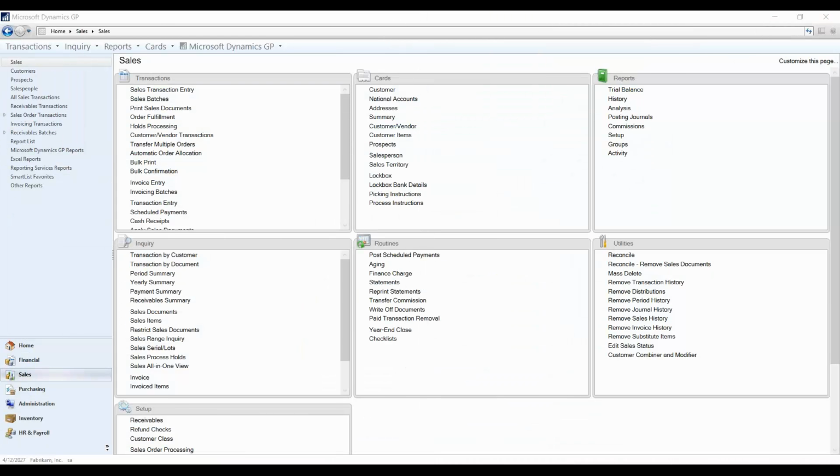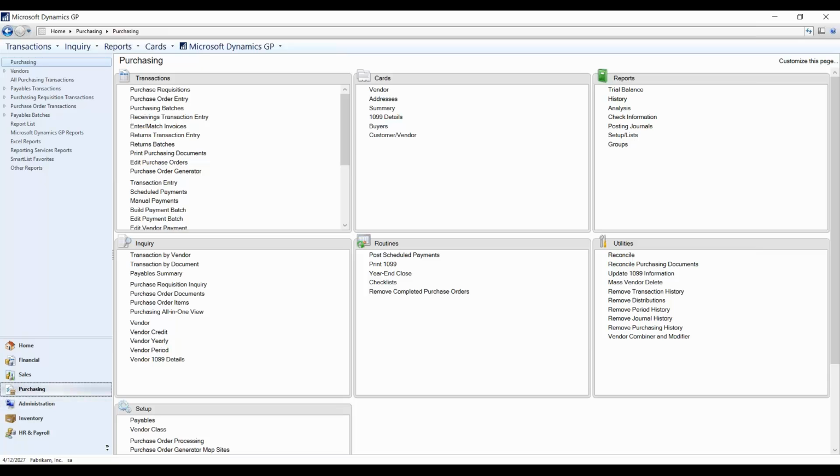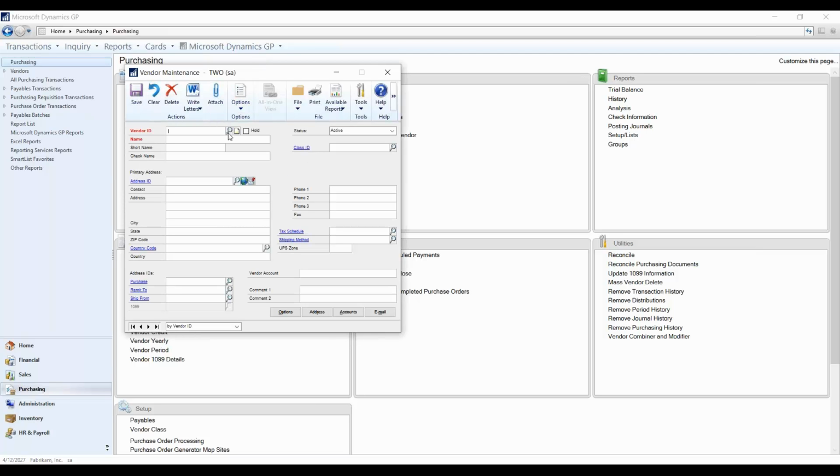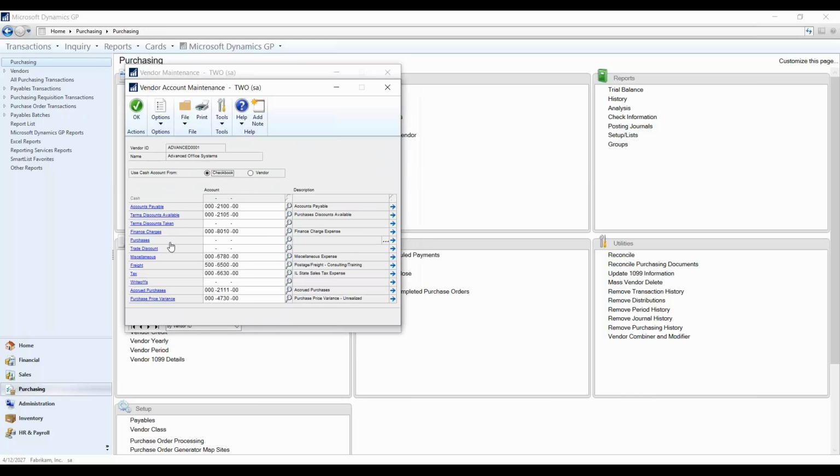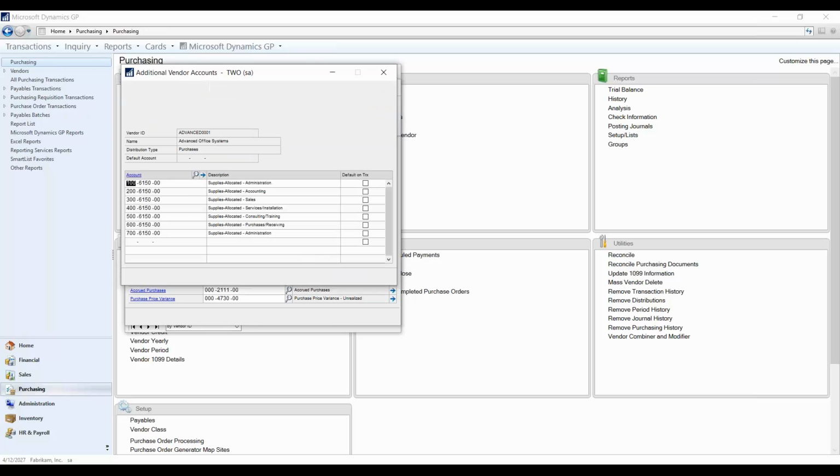And I am in GP. So first I'm going to talk about setting up many default accounts on a vendor. As you go, when you set up a vendor, you will put them in here. If I go down to accounts, a lot of times you can put one account in here, but if you click on these three dots, you can have different options. For this one, I wanted supplies for every one of my departments. I can make one as a default. If it's usually always admin, I can make that the default, but then I'll have the choice to pick these.